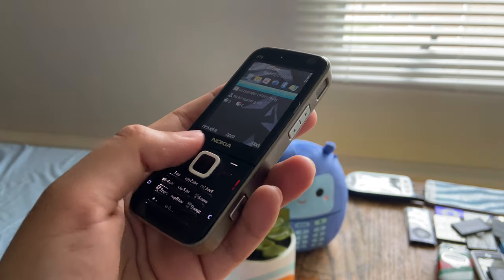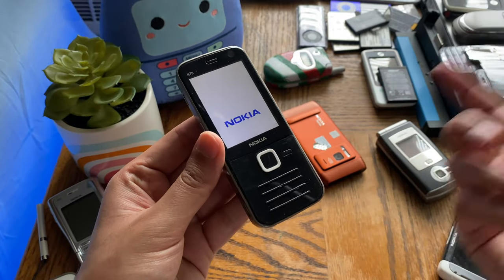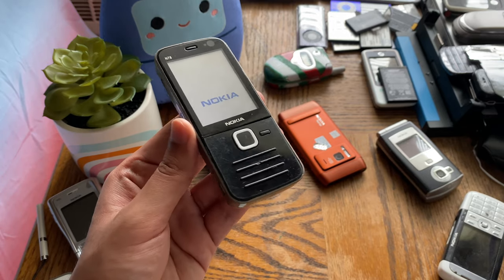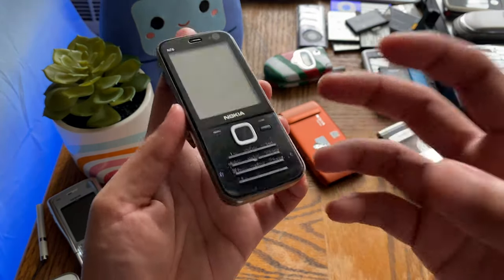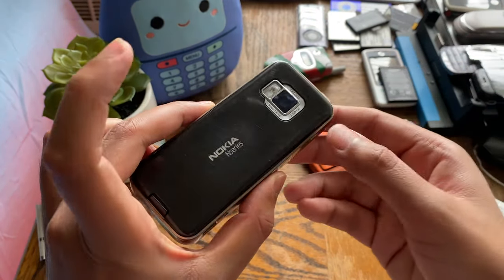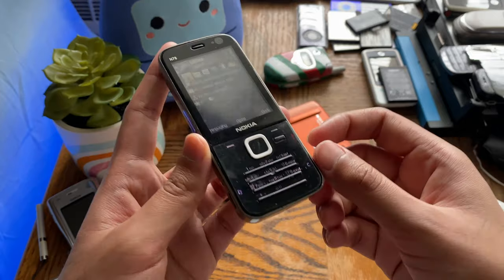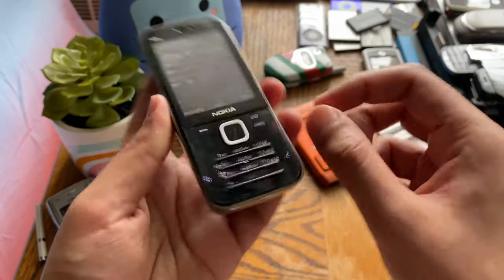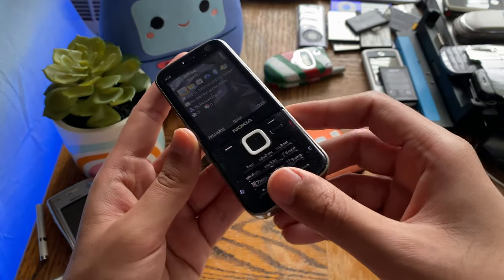And yeah, so we've come to the end of this video on the retro style review slash using the Nokia N78 here in 2022. A really nice phone that I really enjoyed using for the few days that I did use it. It's sleek, it looks nice, it's very minimalist. I really love the look, the notification light, the operating system, the killer camera that decimates lower end phones from even 2022, which is really, really surprising. A lovely camera, and overall a solid phone from the N-Series lineup. The only complaint that I had is the slight build quality issue, where this overlapping design causes the keyboard to break over time, but regardless, it's still a very, very nice phone.